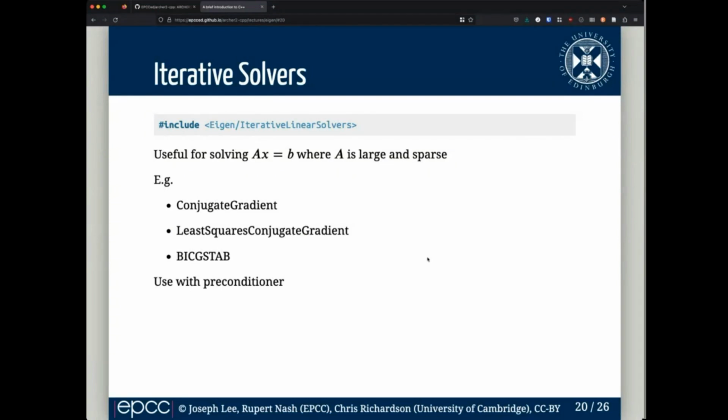Sometimes this is the only thing that you can do when it comes to big systems. Methods like conjugate gradient and BiCGSTAB are very established methods of iteratively solving these sparse systems. Very often you'll use a preconditioner to make sure that you get the accuracy and that your problem will be well behaved and doesn't lead to very big instabilities.